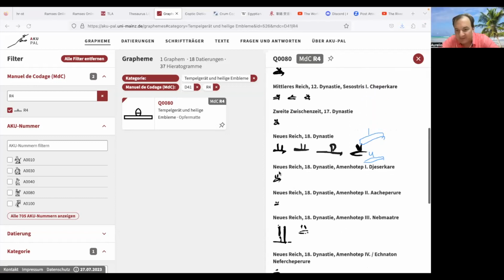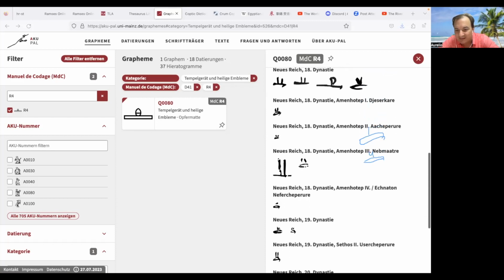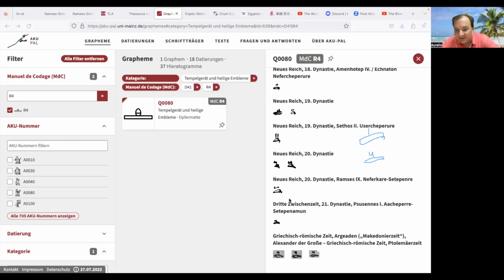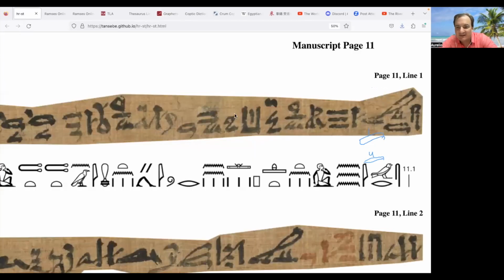Well, let's go a little bit further and see how this puppy develops. So it keeps the Y thing. That seems to be characteristic, which is interesting. And then it basically has ears, like a D with ears or an R with ears on it. Does that fit what we're seeing here? Okay, here are the ears, here's the D-like thing, and then there's the T underneath. So that makes some sense. Does everybody see that? It starts out as this funny thing here, then goes into the T, but then essentially it makes one big ligature at the bottom. So this here is actually the hotep. Okay, that makes some sense.